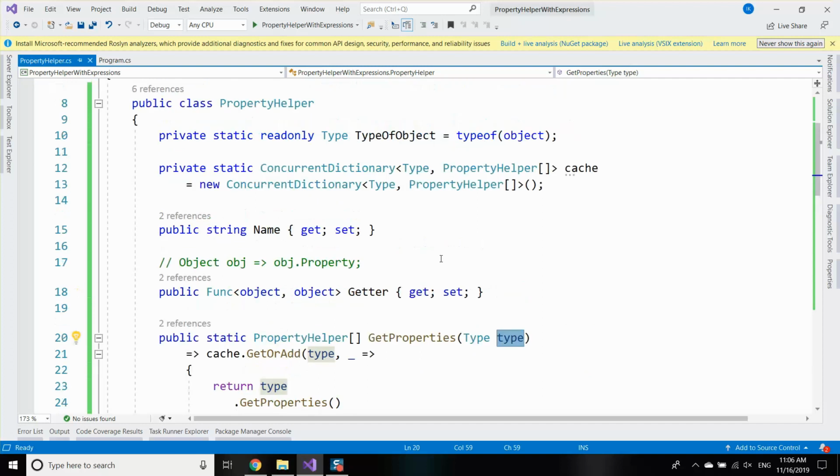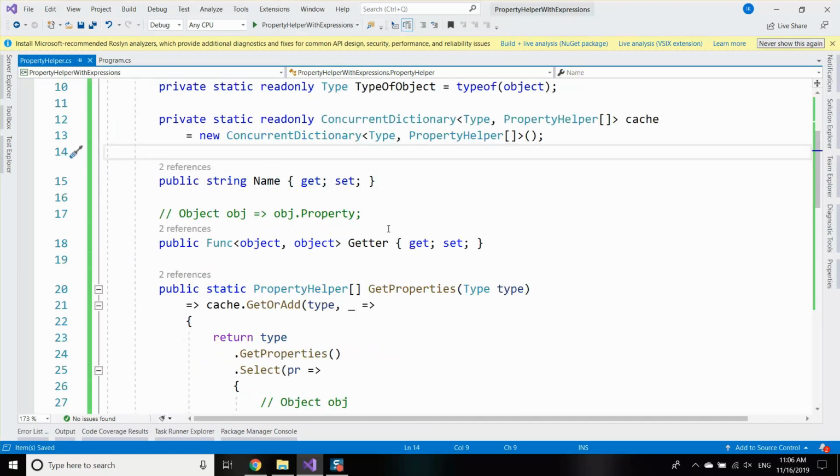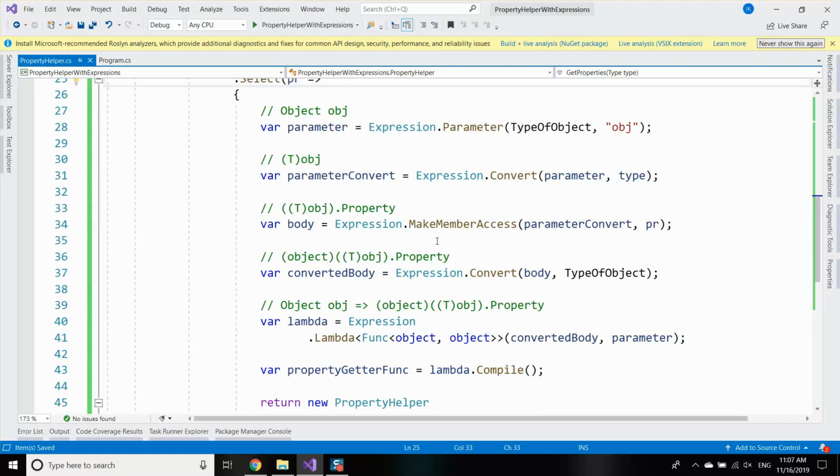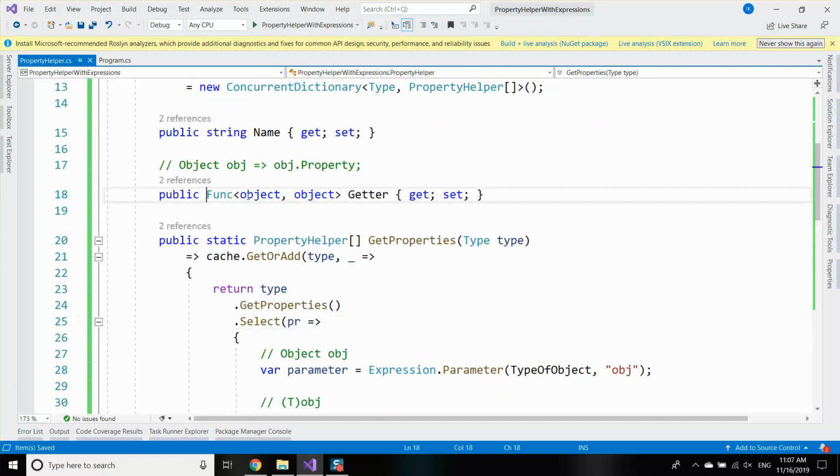Again, what I did is I created a property helper with name and func of object getter, and when I get the properties, I cache them so that it will be faster. And for each property, I'm creating a function which allows me to access the property.